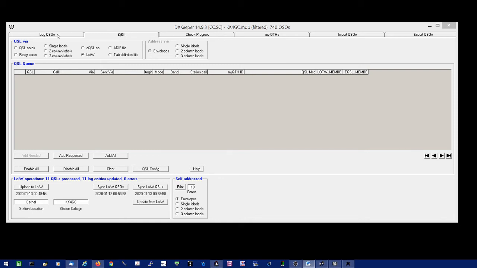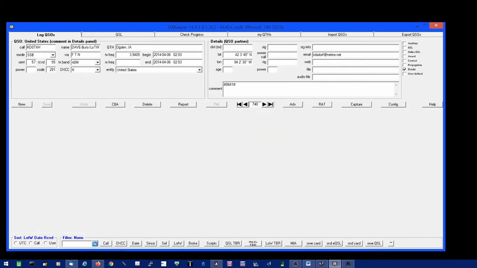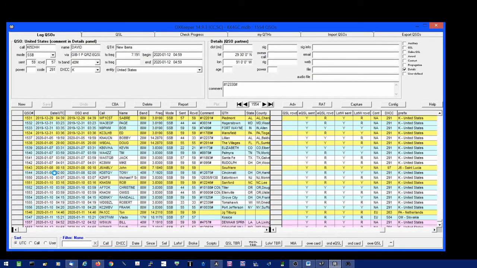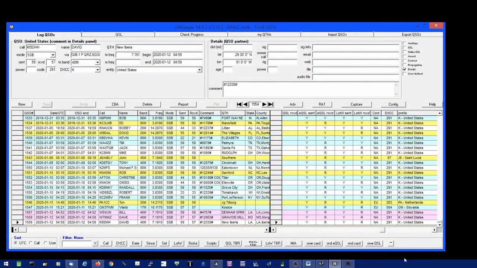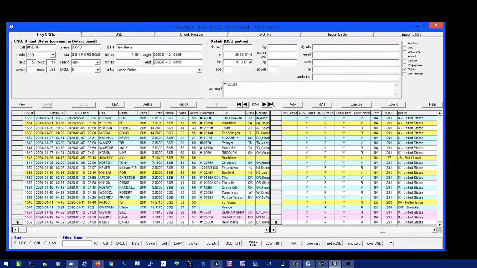So let's go back to the log window, clear all the filters that it may have put in place when processing EQSL or Logbook of the World, sort by QSO start time, make sure we're at the bottom of the list. You can also click the VCR type buttons here to go to the bottom of the log or to the top of the log or to anywhere in between.